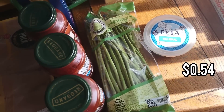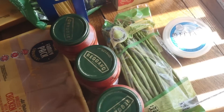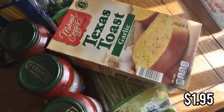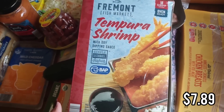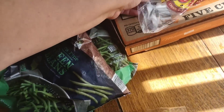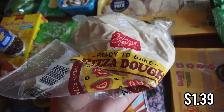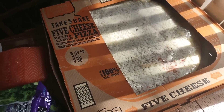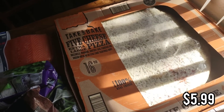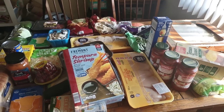I'm also making a cucumber feta salad, so I got feta cheese, a cucumber, and some cherry tomatoes — that'll be great alongside the spaghetti night too. I got some garlic bread for that. I also picked up some tempura shrimp that my husband likes — that's just for him whenever he wants it. And this is new — Aldi brand pizza dough, which I'm trying since they didn't have English muffins for English muffin pizzas. I also grabbed a full cheese pizza to freeze for pizza night next week while I'm at work. I spent $210 at Aldi.